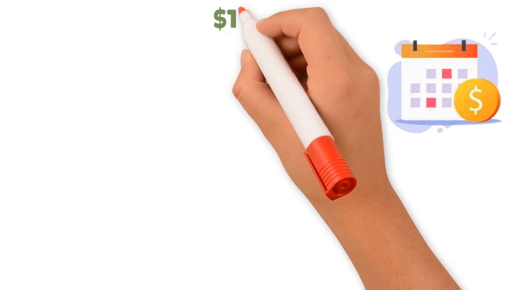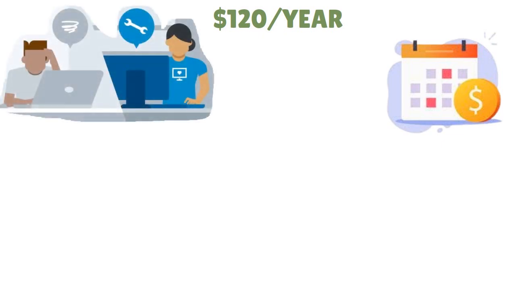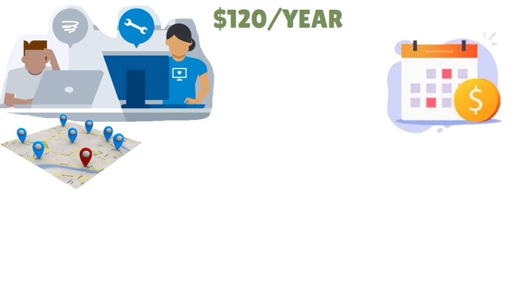So for instance, for the starter, if you accept annual billing, you can save $120 per year. For the standard, you can save $240, and so on and so forth. The highest pricing tier is the elite, which entails 10 users, so that's really good. And you also have 10 locations. Everything depends on the number of users, but also the number of licenses and the number of locations, and that really has a big impact.